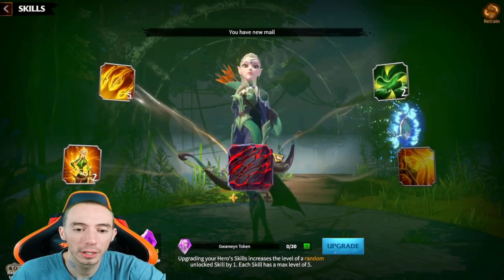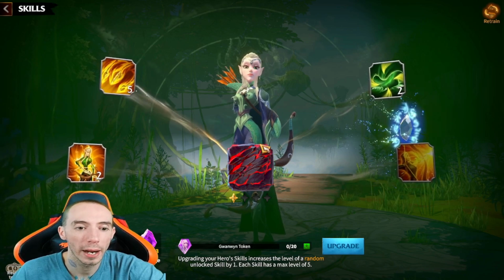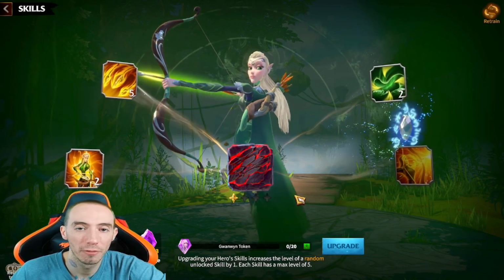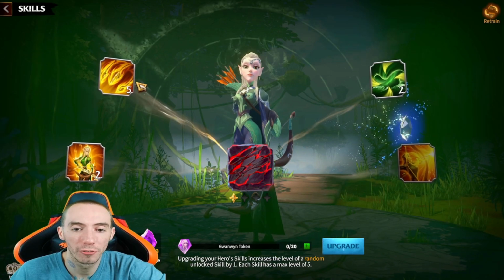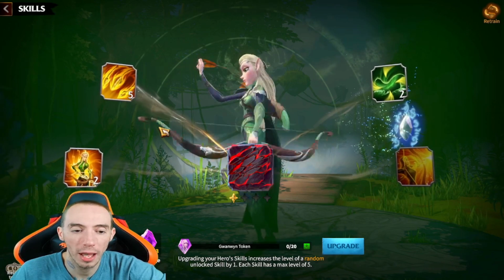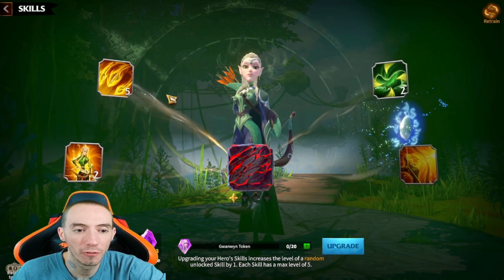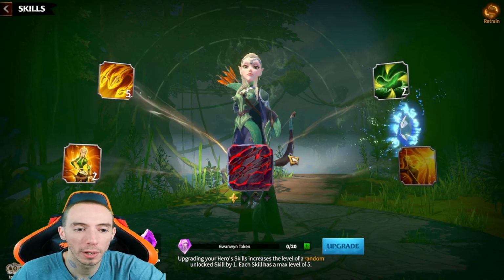When it comes to upgrading your skills, there's a little cool trick that I mentioned in my quick tips video, where the way this works is it upgrades a skill that is unlocked randomly. So you can kind of manipulate this to specifically unlock skills that you want. If you want your hero's rage skill to be maxed out, then don't increase their star level, so that way you won't unlock that second skill, and anytime you upgrade a skill, it'll be forced to always upgrade their rage skill.